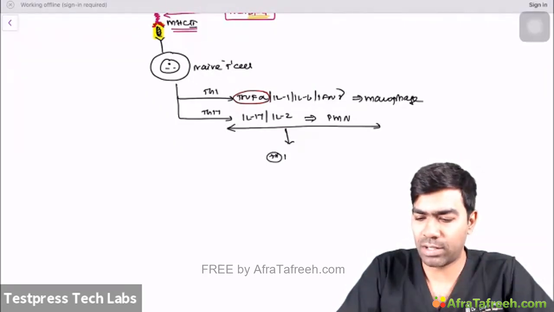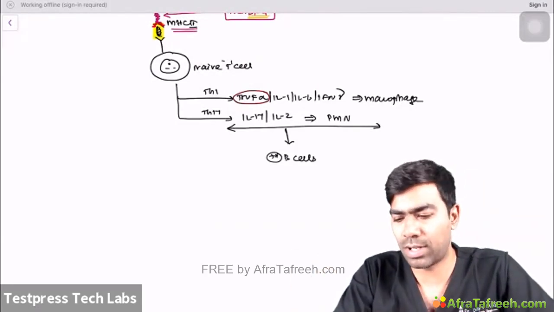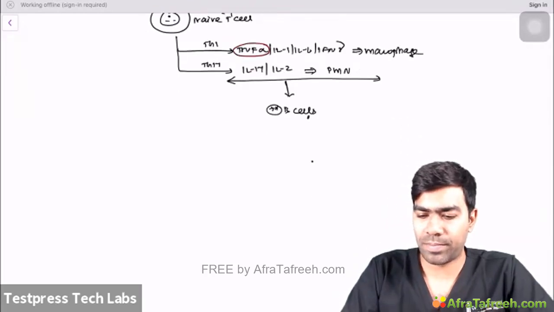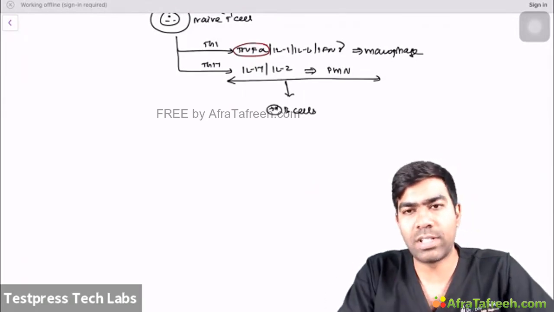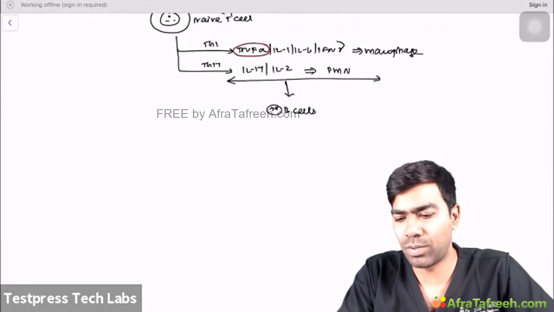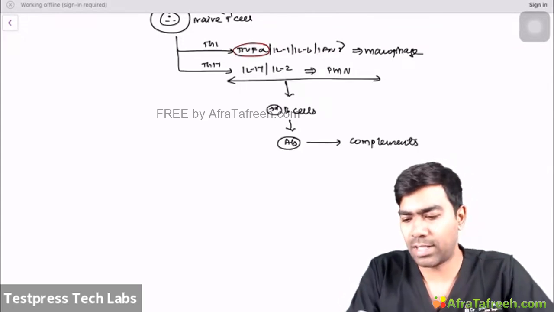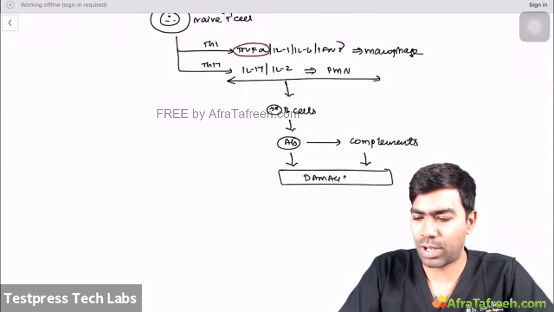activation of B cells. Even though we have not seen that in the previous diagram, they're going to also result in the activation of B cells. These B cells, of course, are going to result in the formation of antibodies. These antibodies, of course, result in the production of complements, and there is a complementary damage as well. And these antibodies can do direct damage, and these complements also can cause tissue damage.